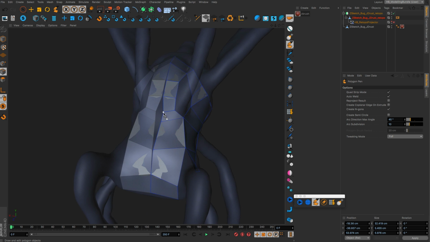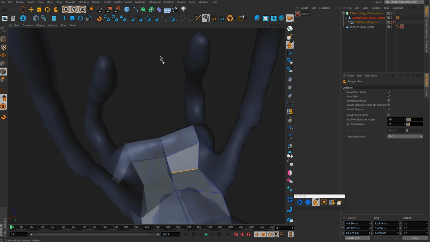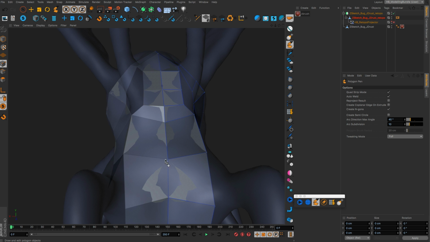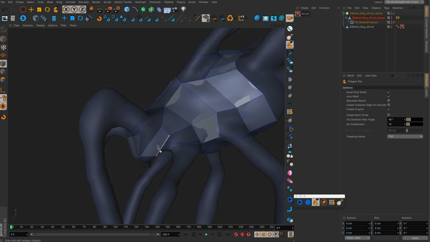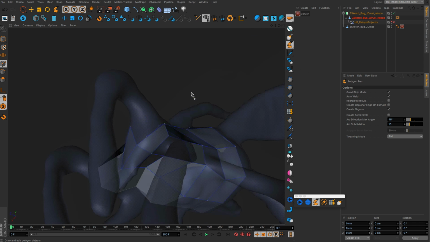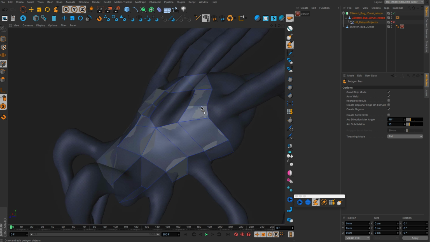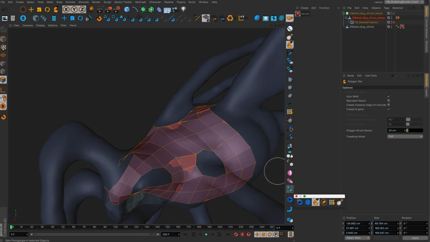And let's say we are really happy with this crappy topology, and I want now to fix this center loop here, and I use the symmetry fix script, put in a value like 10, and this will fix this symmetry plane for me, so we get a closed mesh. And let's assume this is what we want, and I want to now use more detail. So I subdivide all polygons with the divider script, holding shift, and reproject again.